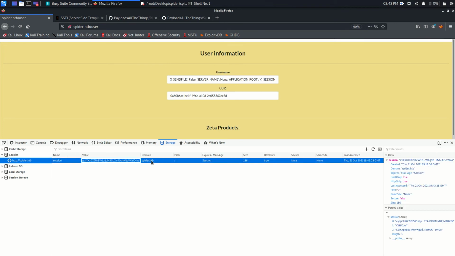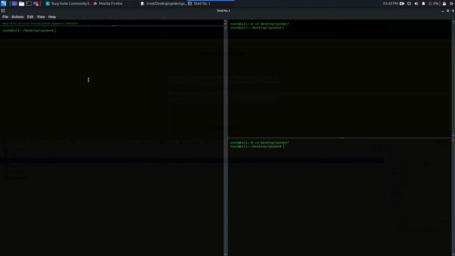So I'm going to copy this session ID, and there is one more tool which we will use, that is Flask Unsign. If you do not have that tool, you can install it with pip3 install flask-unsign, like that. I already installed this.